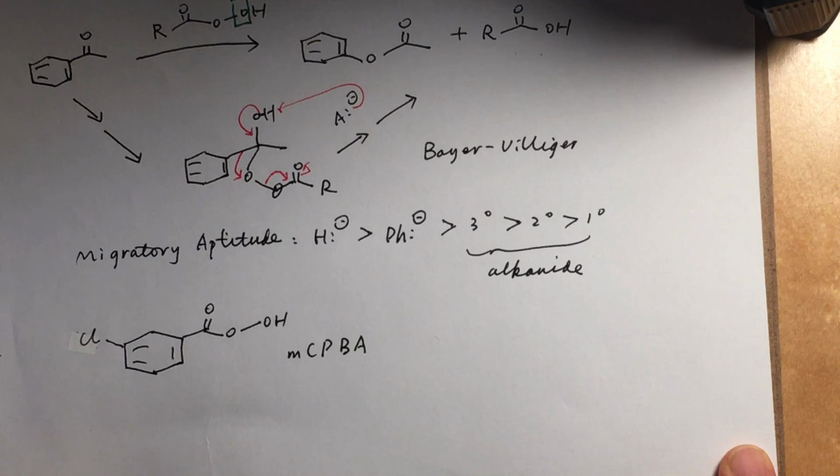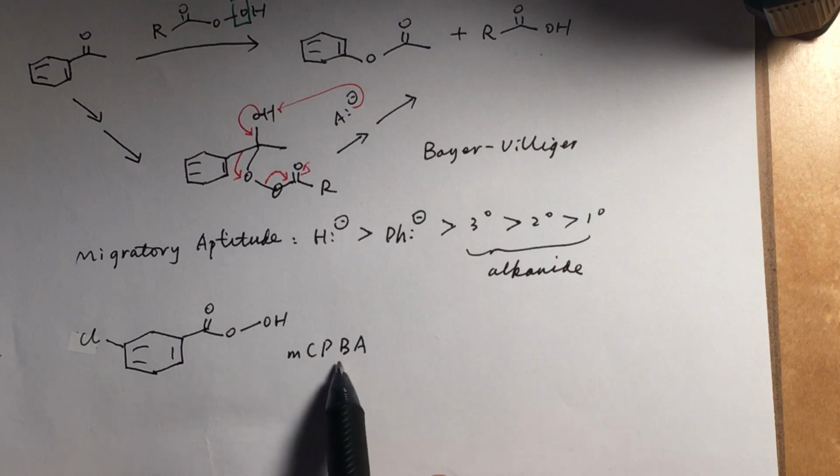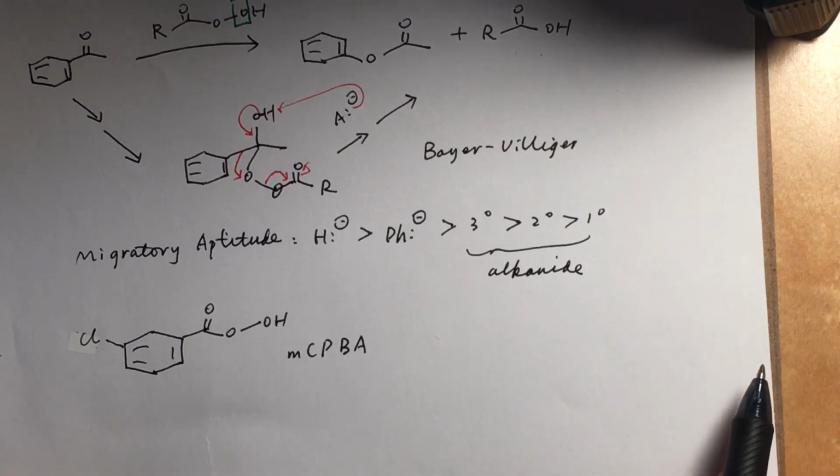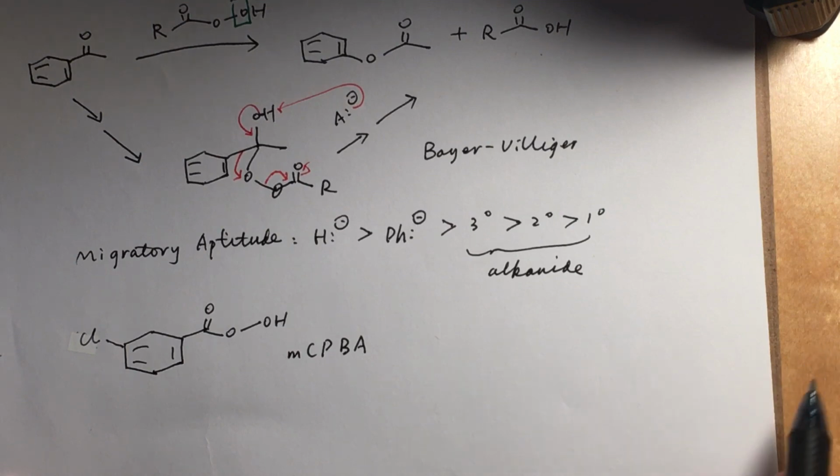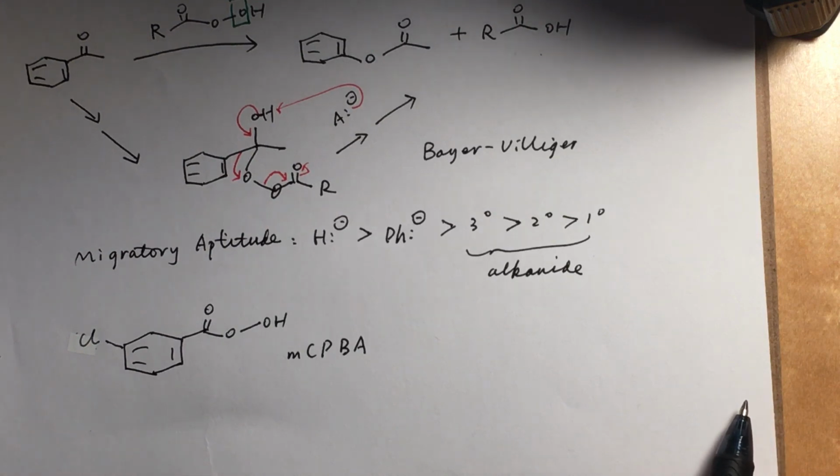The peroxy acid that's used for the Baeyer-Villiger reaction is often meta-chloroperbenzoic acid, abbreviated as mCPBA. And this is a reagent we have seen before, right? We have used mCPBA to prepare epoxide when reacting with alkene. So now you can add one more reaction for this nice perbenzoic acid reagent, that it can also be used to conduct Baeyer-Villiger reaction. So that's all about the oxidation reaction of aldehyde and ketone.